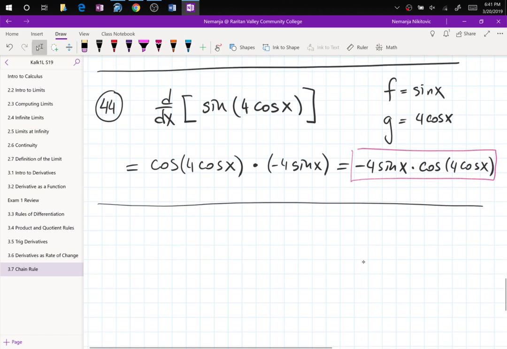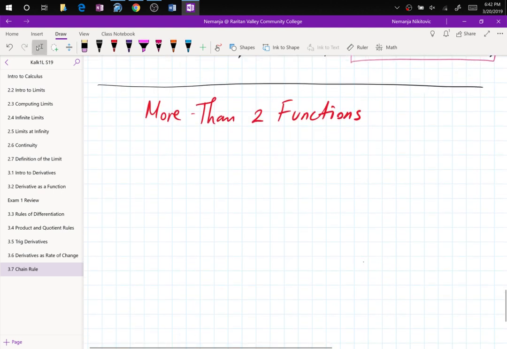Now we're going to do multiple examples, and then we're going to take the break. When we come back, we'll do the product rule and quotient rule in conjunction with this. So we're going to do it in two parts. So the next, this is like a subtitle: more than two functions. That's the subtitle. I know it's a bad title, but you know exactly what I'm talking about.